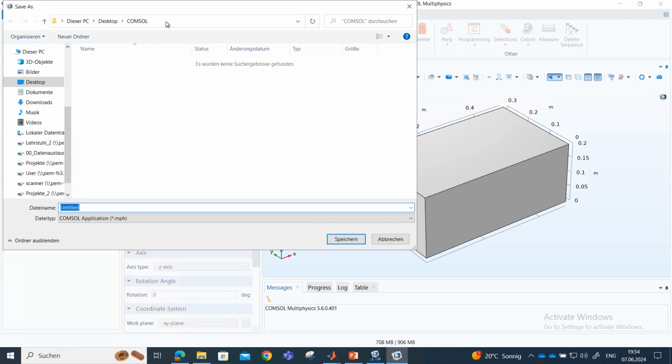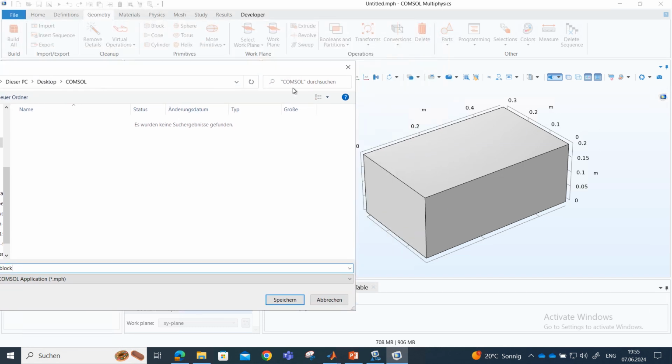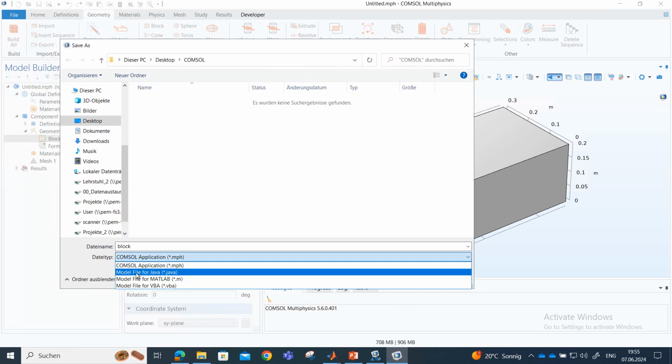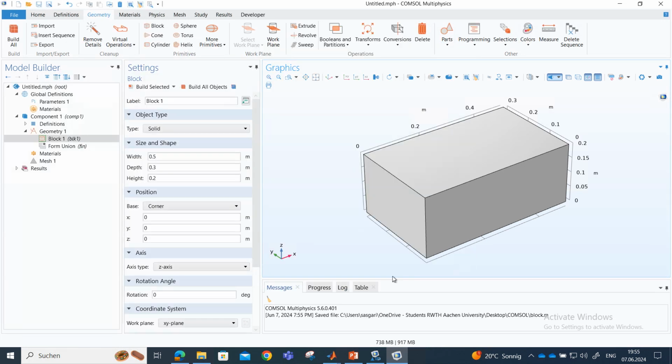But you can save it when you choose the Save As option, and you come here. Basically, it's a model. We can call it block for the moment. If you leave it like this, this will open the GUI of COMSOL. But we don't want it, and I'm lazy to write all those codes. So I do it in reverse. I know that I want this block. So first I make this block with the GUI, then I save it as a MATLAB file, .m.